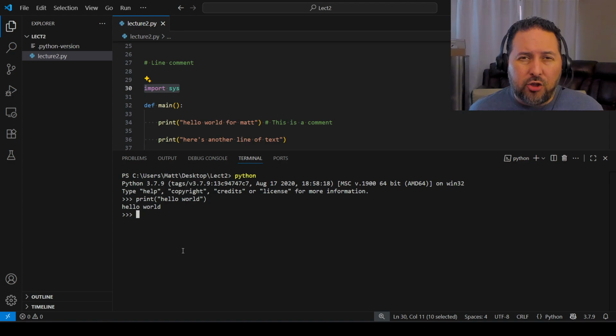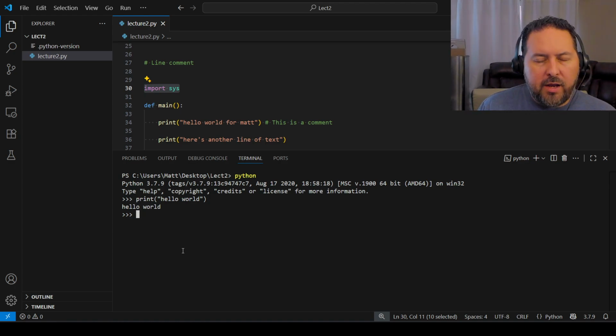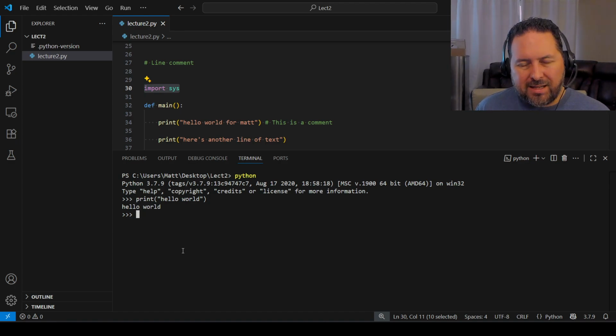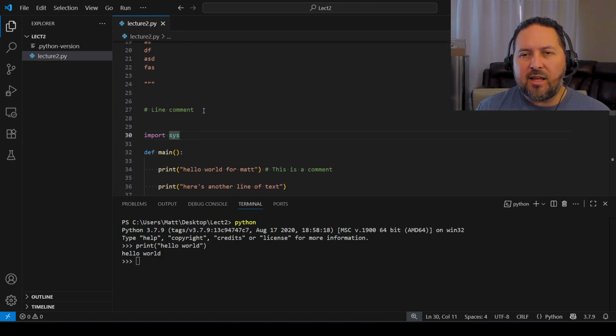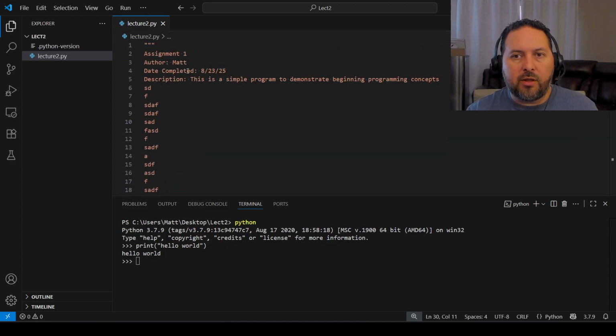Personally, I really don't think there's a lot of usefulness in running Python interactively while you're learning Python. There are some people who feel differently, and some think this is a great learning tool. Personally, I find it very hampering for people who are learning, because they start doing stuff here and then expect everything to work this way when they get back in the file. They train themselves out of how to actually write code like a developer would, and I feel like it does more harm than good.